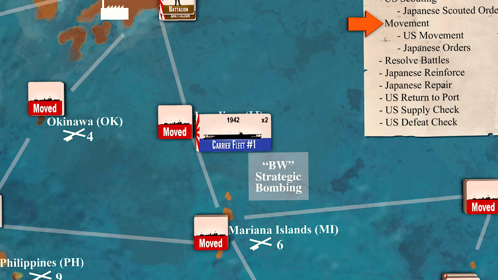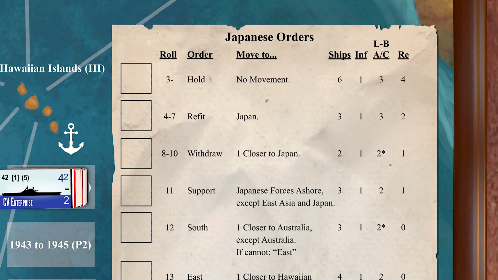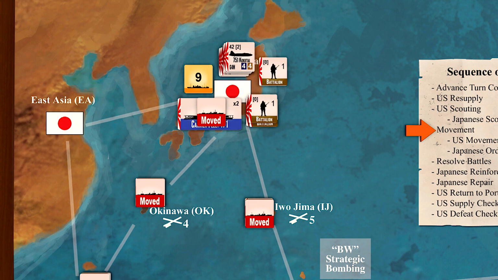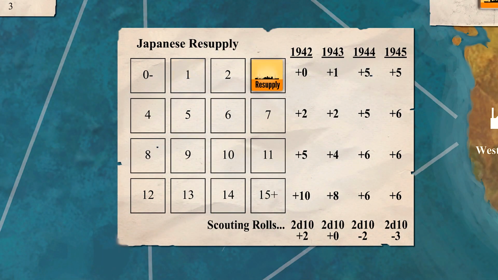Carrier Fleet 1 in Iwo Jima is next. The order is a refit, and the fleet moves to Japan. We move the resupply counter 2 spaces after performing this order.